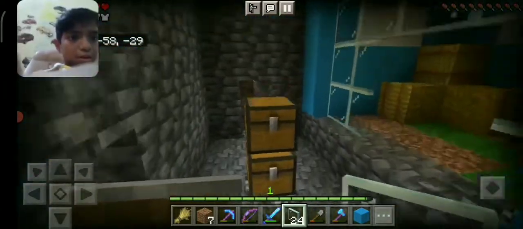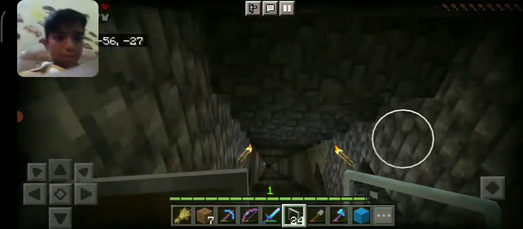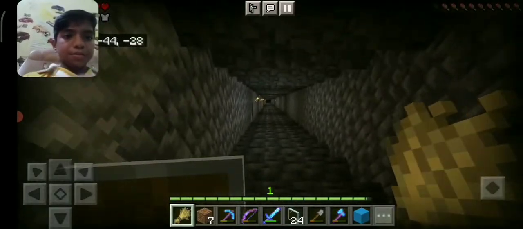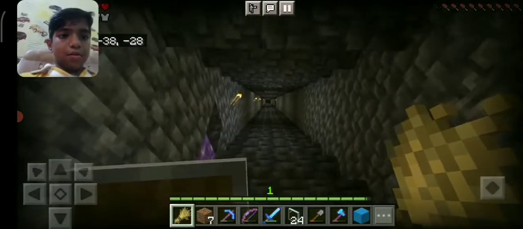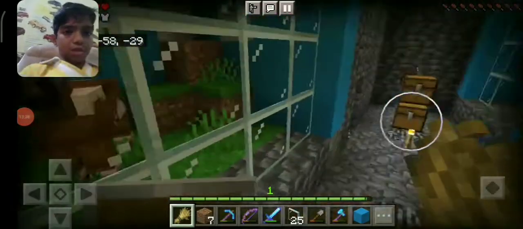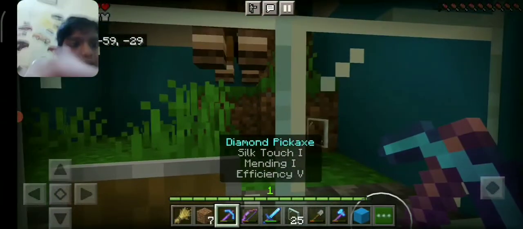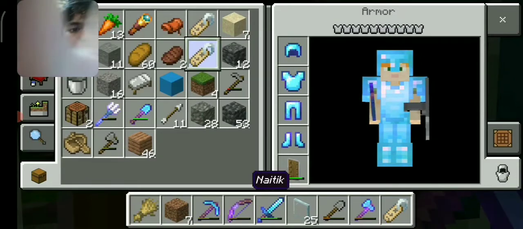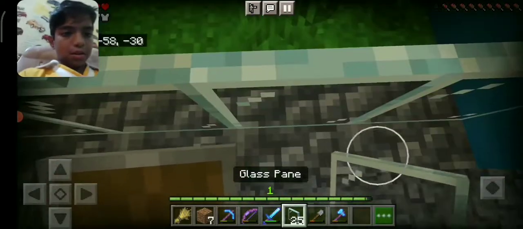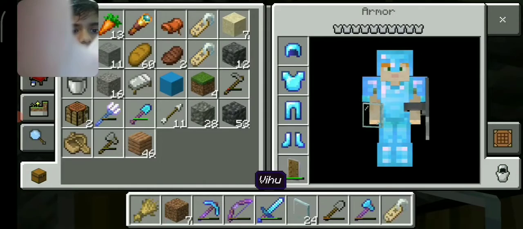Now only the cow and zombie are left, so let's get the cow first. It's quite high actually. Let's go. So I'll get the cow down and I'll continue. Okay, so I've got the cow down, and some of y'all might have noticed I didn't name this guy, so let's do that. KKR Master. This is KKR Master, come here. And he's named right here. And this is Vihu, the cow Vihu.